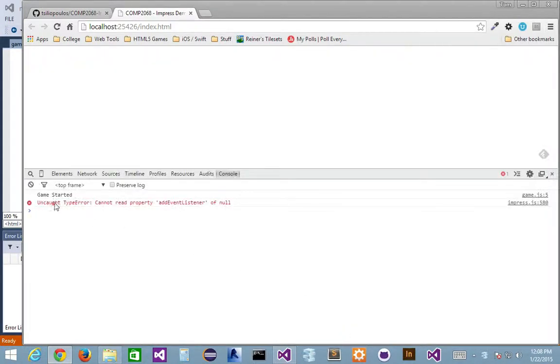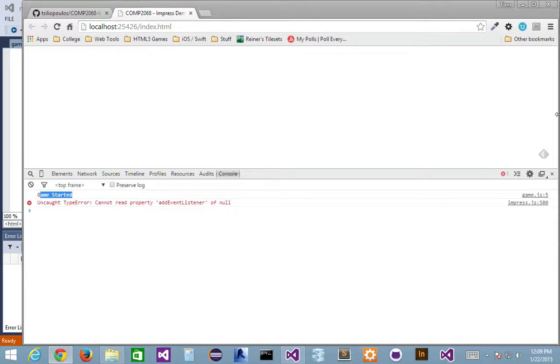And it's going to show me an error. It's going to say uncaught type error: cannot read property of add event listener of null, because Impress.js is waiting for some piece parts that I haven't put into it yet. However, I do know that my own main method triggered because I get this game started message. That means I know I've gotten there, somehow. You follow me?